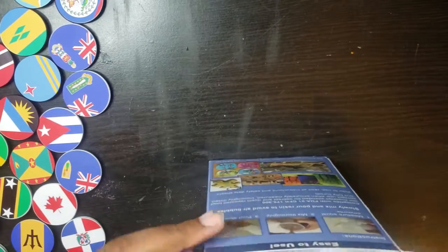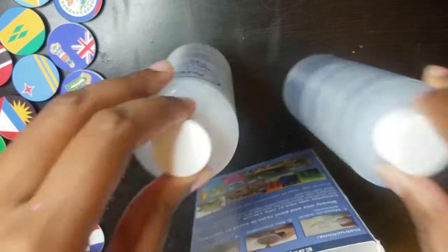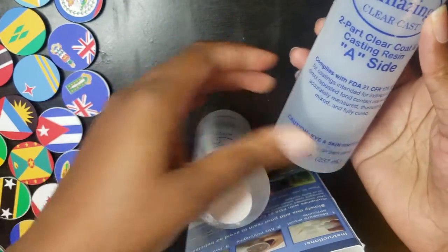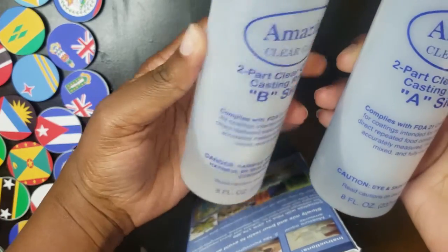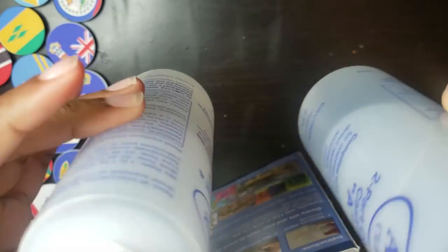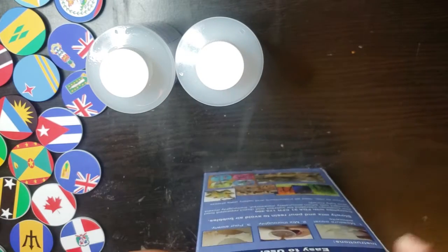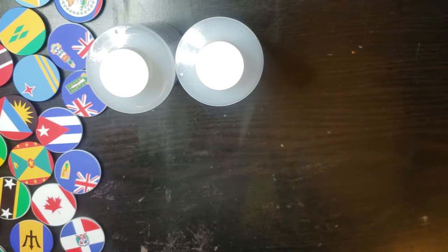So you have the Amazing Clear Cast. Let me show you what's inside. And yes, mine has been used. It comes with part A and part B. You do have to mix them equally. If you do not mix them equally, your epoxy will not set properly. And trust me, that is annoying.